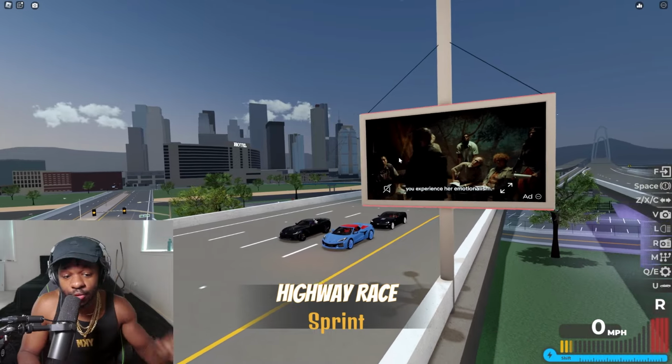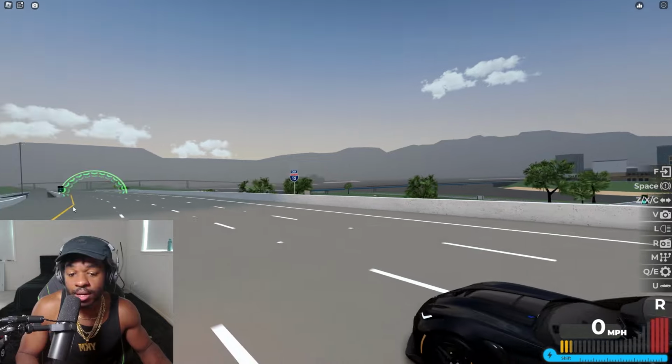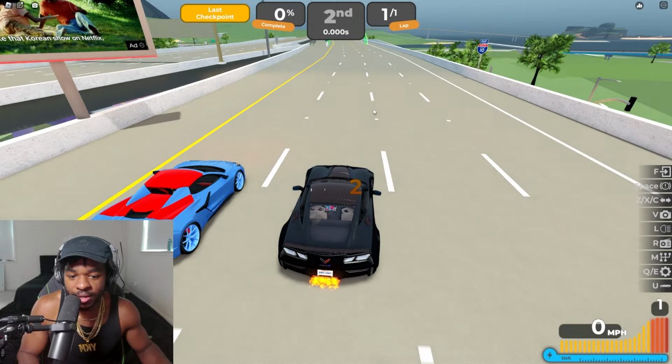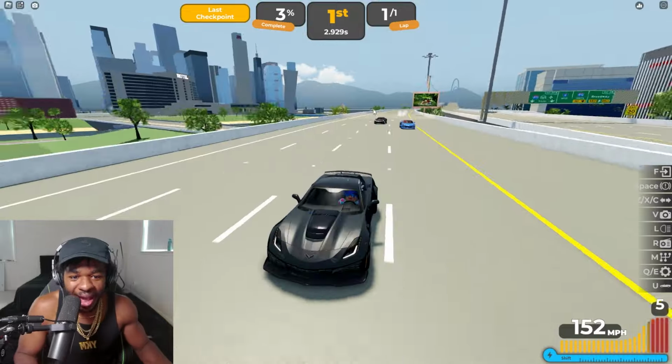But hey, bro, if you're thinking that you could smoke me, then I'm gonna put it to the test right here. I'm in a C7. Oh, snap. I'm a little nervous. Come on. Let's go. Off the line.